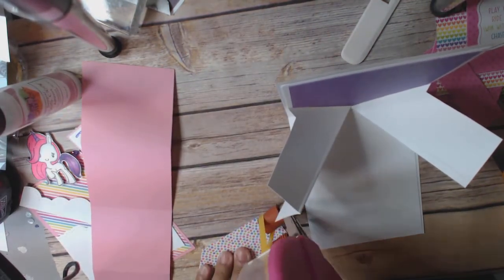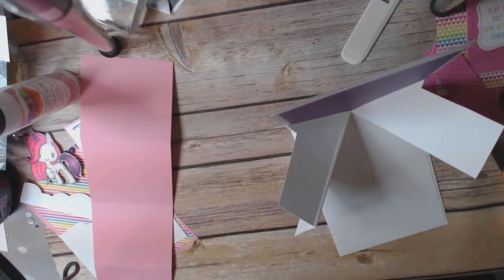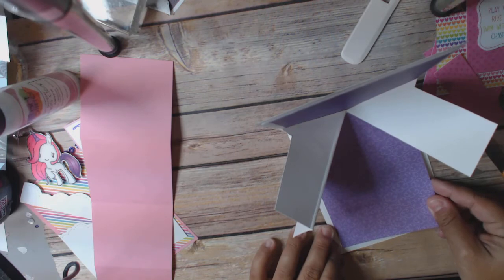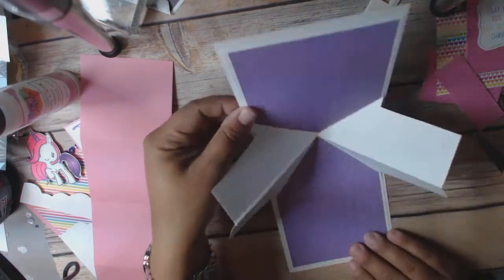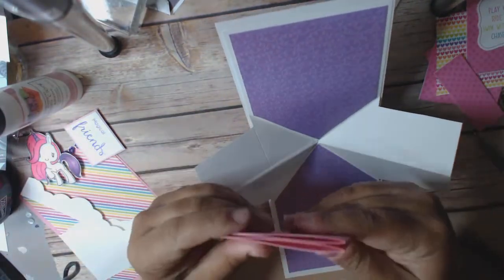So I'm just going to go ahead and layer this, and then I'm going to try and properly layer my other piece, my fold-up piece, which is what the pop-up does. Okay, so I'll make this one my front. So here it is right here. And I've got this piece, which I've gone ahead and I've scored, and it's ready to go.